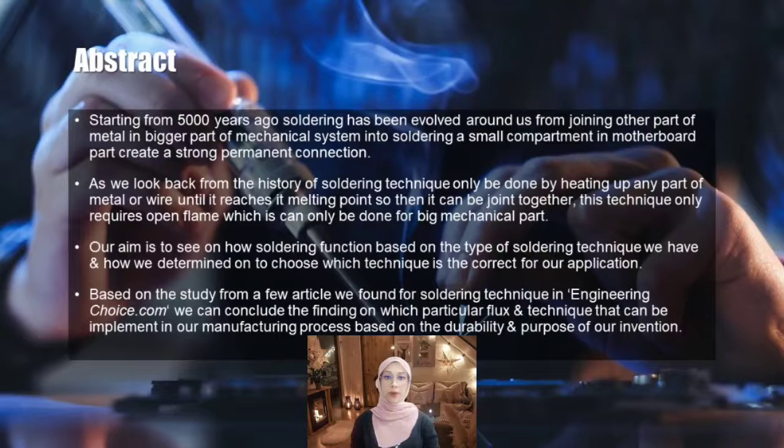As we look back at the history of soldering, the technique was only done by heating up any part of metal or wire until it reached its melting point so it could be joined together. This technique only required open flame, which could only be done for big mechanical parts. The invention of electricity made soldering usable in any part of an invention, as long as we have a soldering device that can operate on electric current.